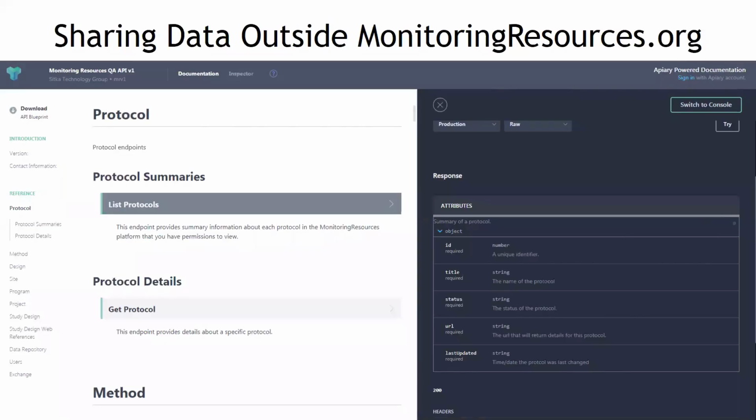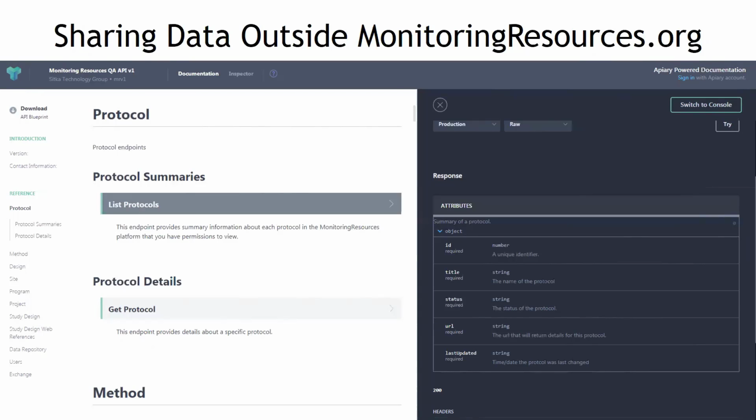Along with all of that, so you document all this information in Monitoring Resources, great, or you have people that work for you documented, or you see other people documented. So it's in our tool. But additionally, we built APIs, and it's programmer for programmers. But basically, I think of them as ways that computers can talk to each other. Simplified for me, but the idea is that we've designed and built the tool such that you can use these APIs to pull information out of the tool. You can say, okay, I want to see all of the sample designs that I have entered into Monitoring Resources.